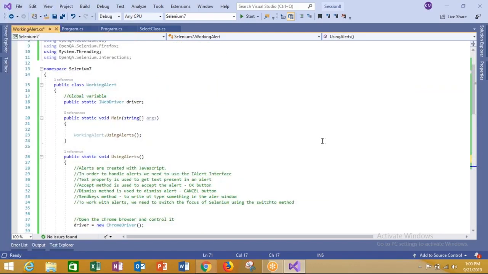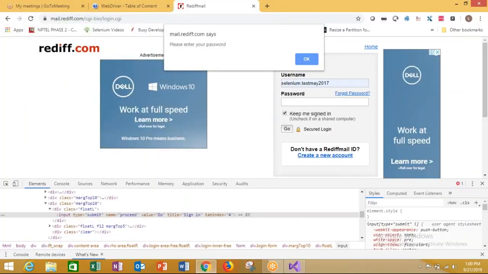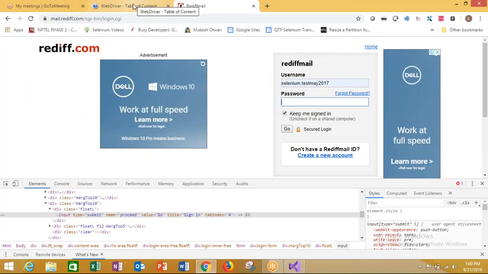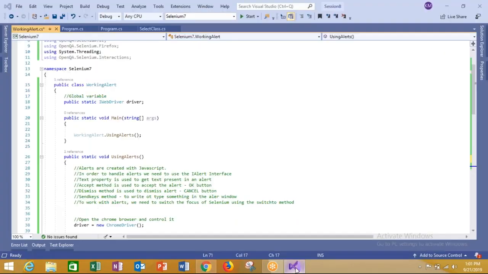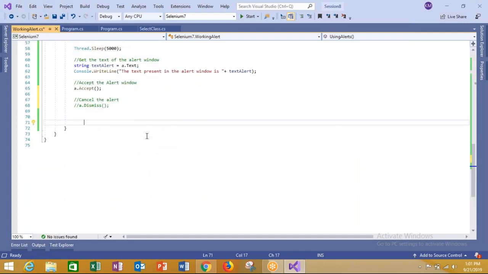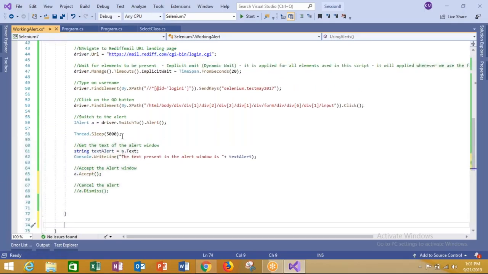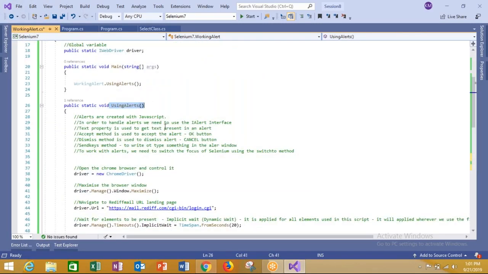Okay. Next is Windows switch. So what I can do is, in the same scenario, I can use another function. This function is called using alerts.